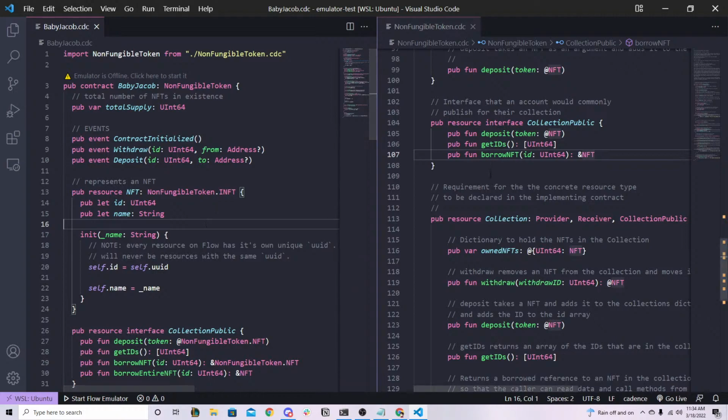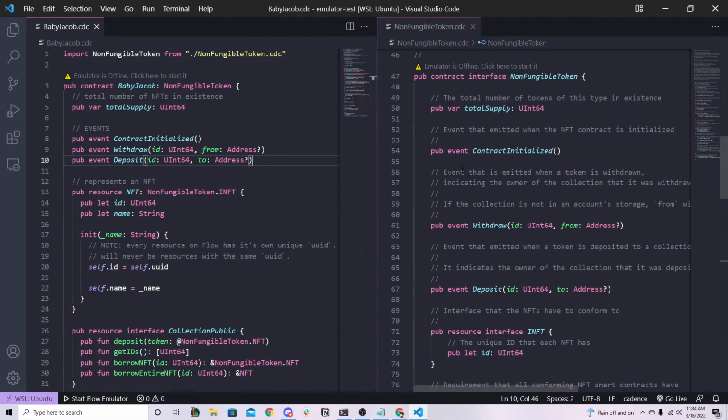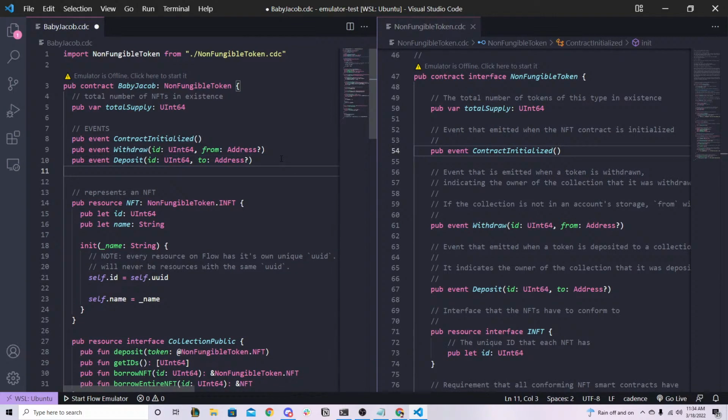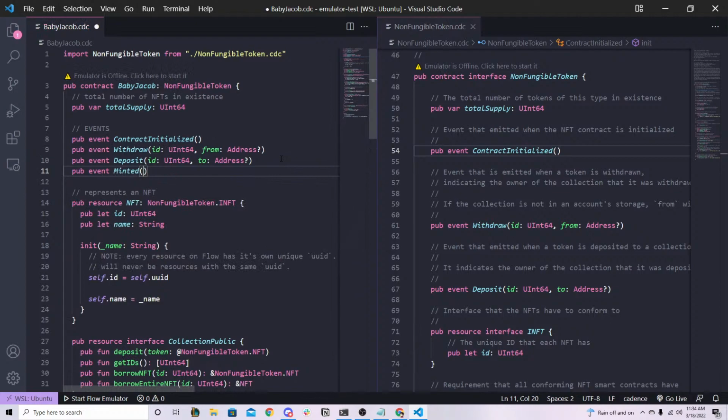Oh, a minted event. Very interesting. So yeah, that's a great idea by Bjartek. So what we can do is, it's not necessary for the interface, but it's a fantastic idea to add another event here called minted. Now usually what minted is for is it allows us to use it for whatever we want, right? But what we can do is we can have a minted event for when an NFT is actually created.